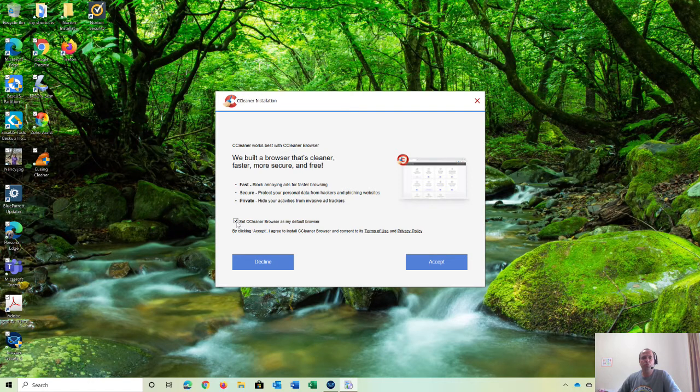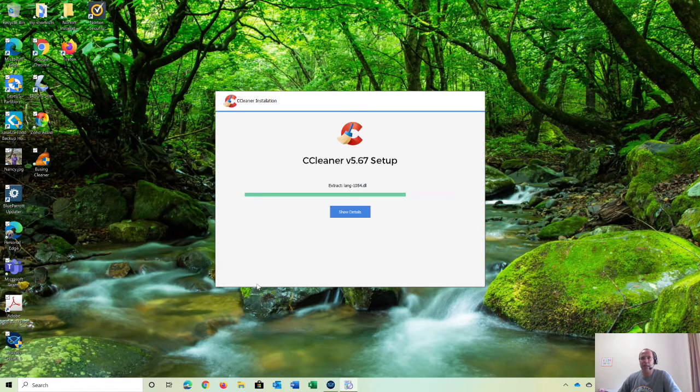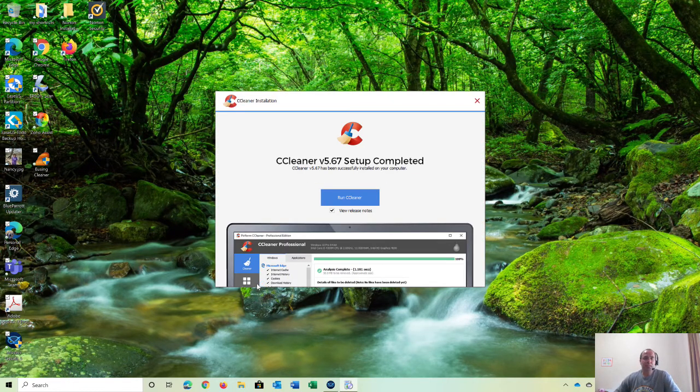I'm going to deselect, decline, and then let it finish. When you run programs like this, oftentimes they like to install extra bits of software or little apps that go into your browser. It is a good idea not to accept those, decline them, and do not install them. Most of the time they're okay, but it does add to the clutter of your computer, and those little tidbits of applications eventually add up and can slow down your browsing, which would now make it part of the problem and not the solution. If you'd like to review the release notes, leave it checked.